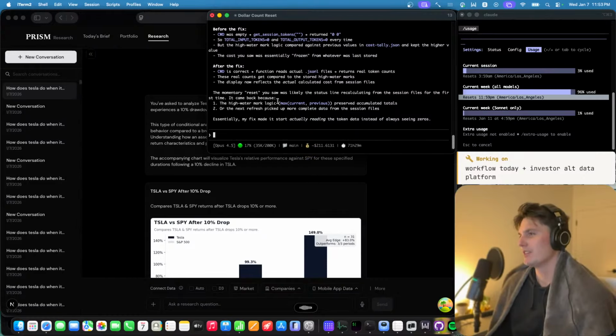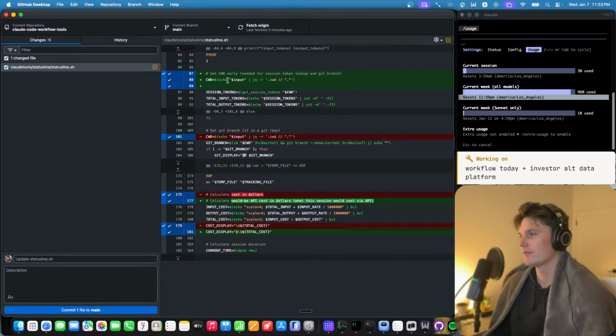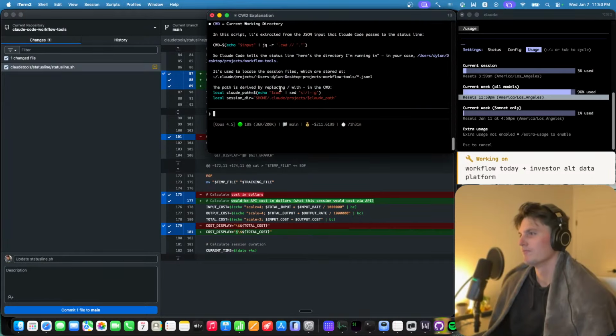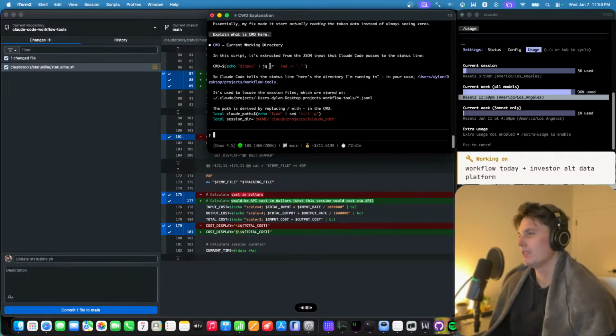Can you explain what is CWD here? So before, when we were counting tokens and we didn't have this, what was it counting?